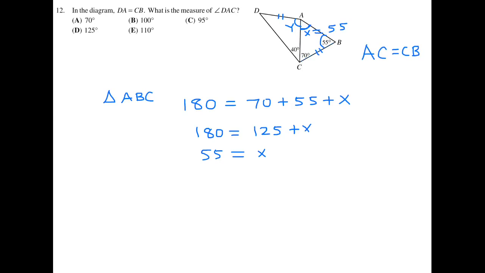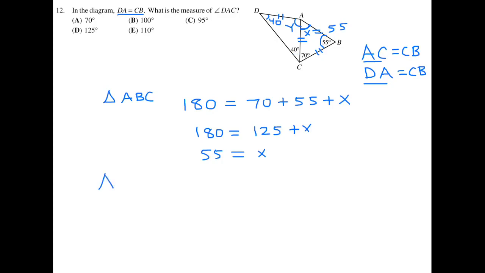So if AC is equal to CB, and the question tells you that DA is also equal to CB, then therefore AC is equal to DA. So AC, which is right here, is the same as DA. So therefore, those two are the same. So that means this triangle is also isosceles. All right? So if that's the case, then this angle is going to be 40. Just like how it's 40 there, it'll be 40 over there.